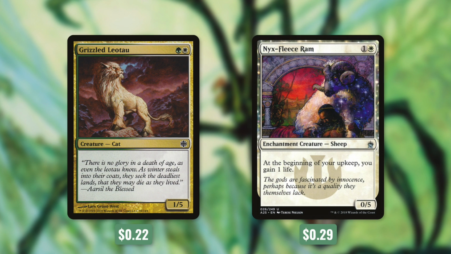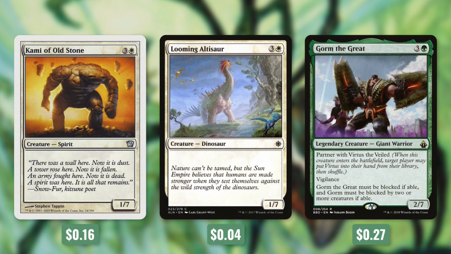Moving up to 2 mana, we've got Grizzled Leotau and Nyx's Fleece Ram. Each of these are essentially 5/5s in this deck, and Nyx's Fleece Ram can even gain us life. Up next at 7 toughness for 4 mana, we've got Kami of the Crescent Moon, Looming Altisaur, and Gorm the Great. Again, essentially a 7/7 for 4 mana is a great deal. On top of that, Gorm the Great has vigilance, and it must be blocked by 2 or more creatures if able.